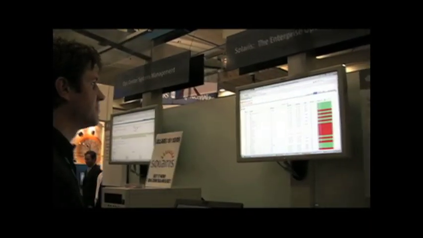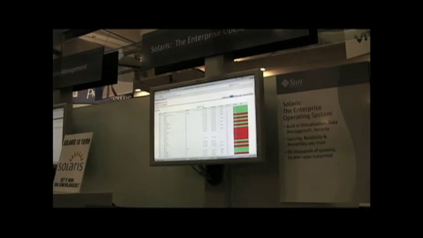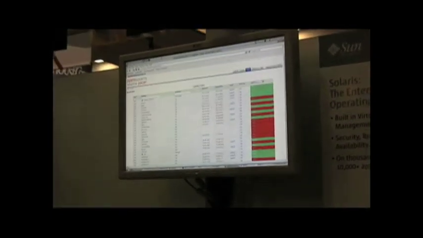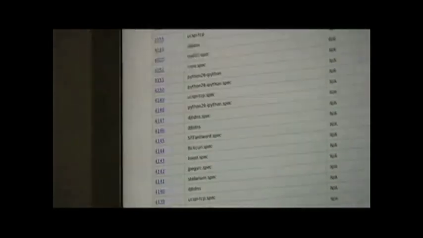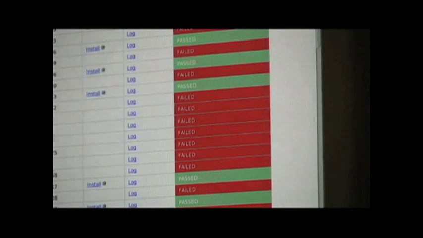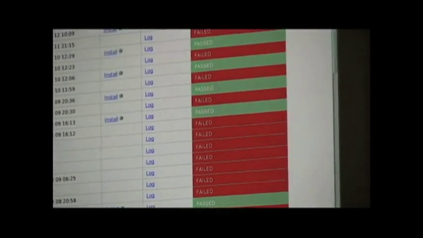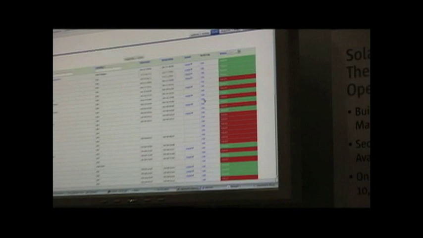If we click through to the build, you can see a whole bunch of different spec files on the left-hand side have been submitted, and some of them have different status. If it's passed, it generally means it's compiled and the package has been created. Otherwise, it will be failed. You can see a build log for the failure as well, and you can find out where it fails. Generally, if I go right the way down towards the end, it tells you why it failed. In this case, there's a command not found error. But it's an incredibly easy piece of software to use.